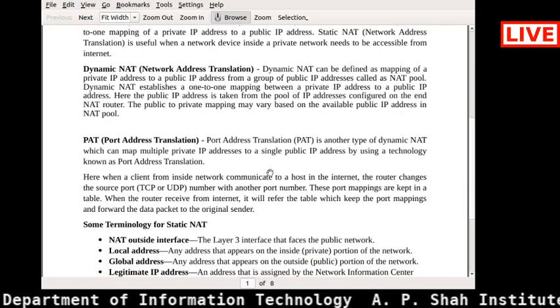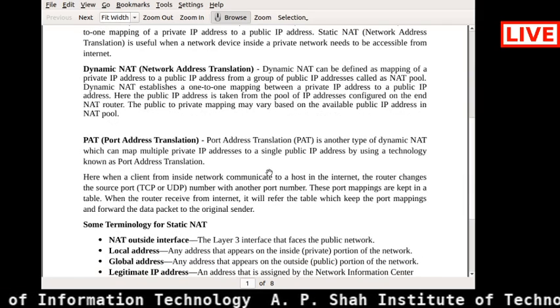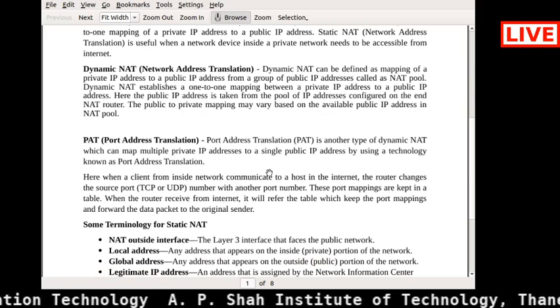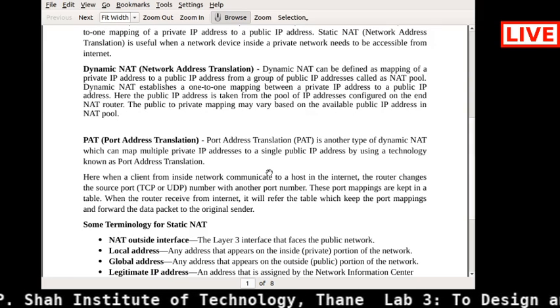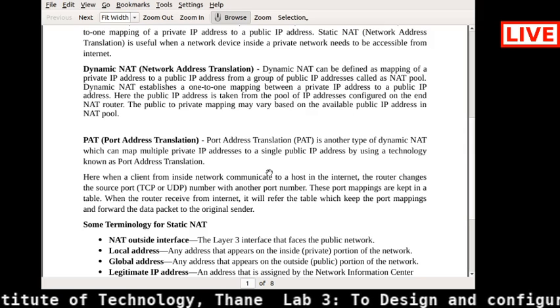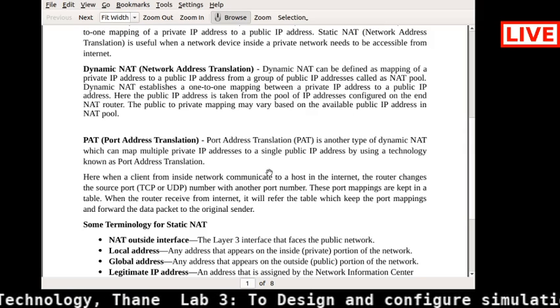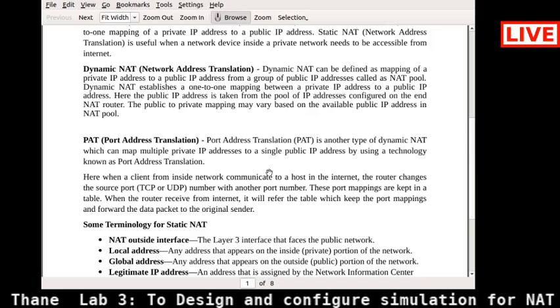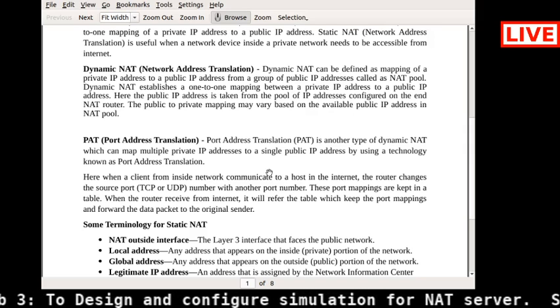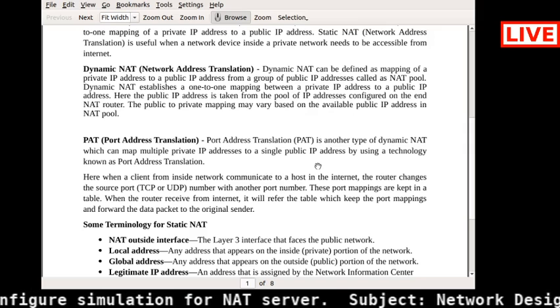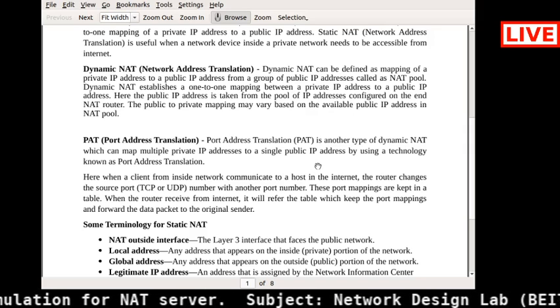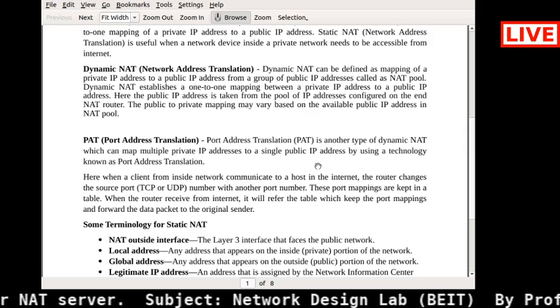Then we also have port address translation, which we can call PAT. So network address translation has two types, static NAT and dynamic NAT, and we also have PAT, that is port address translation. It is another type of dynamic NAT, which can map multiple private IP addresses to a single public IP address, using a technology called PAT.